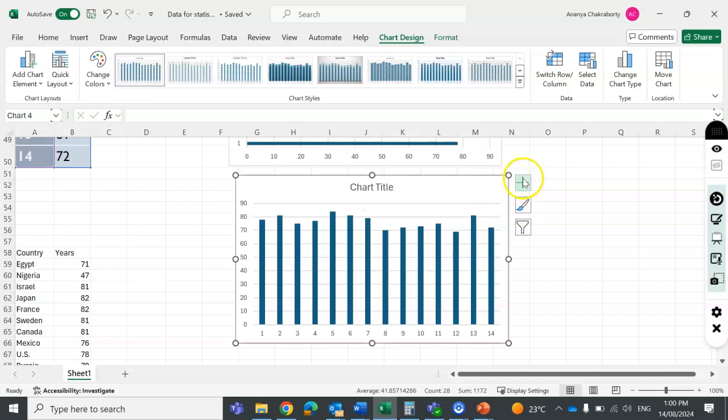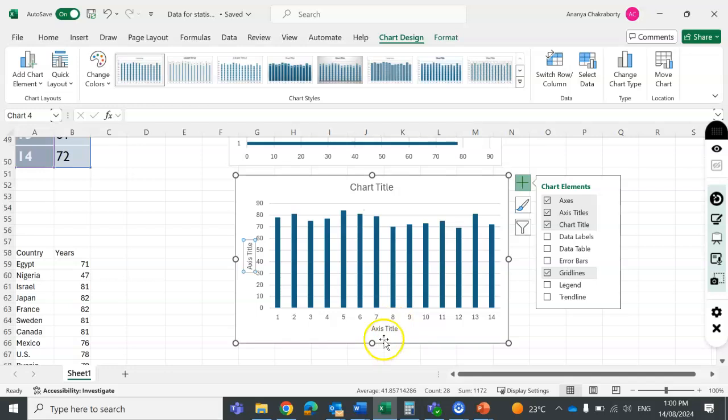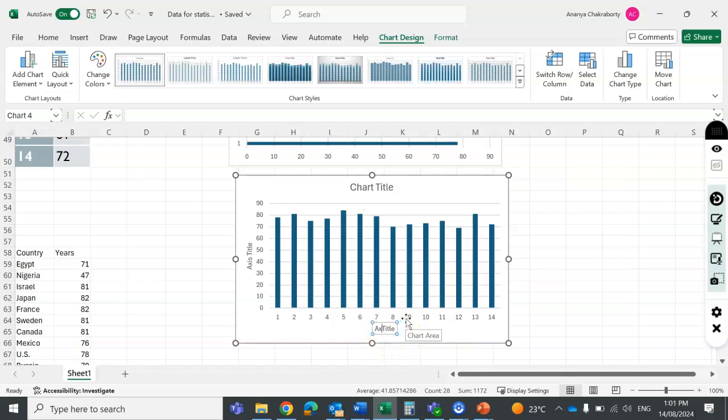Now you can also edit the axis titles here. So you can write here x-axis because this is your vertical graph and we have our x-axis as chapters. So we will write the number of chapters or chapters we can write, and y-axis as the scores.